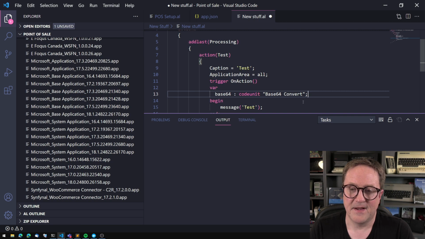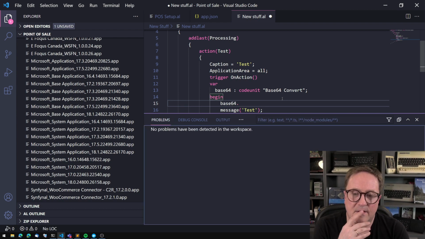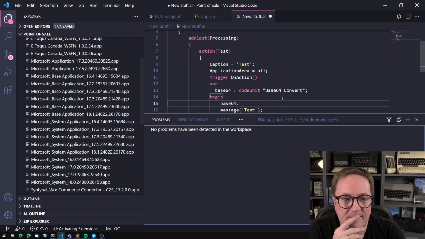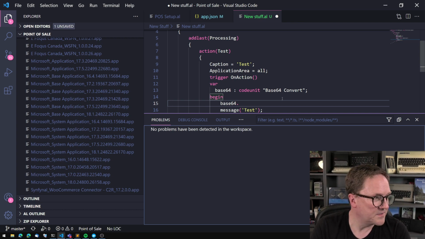Anyway, so what we had on this one. Oh, we needed to load again. Come on, BC. Activating extensions.